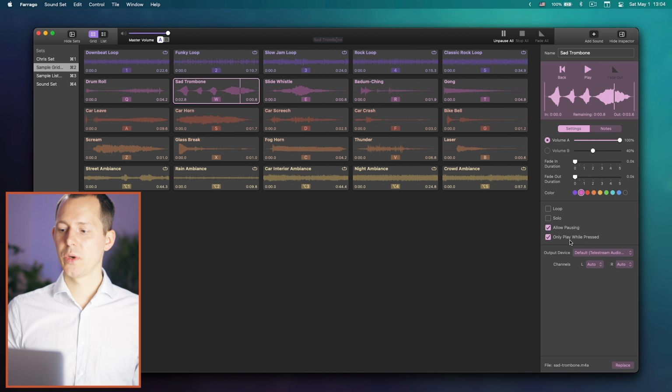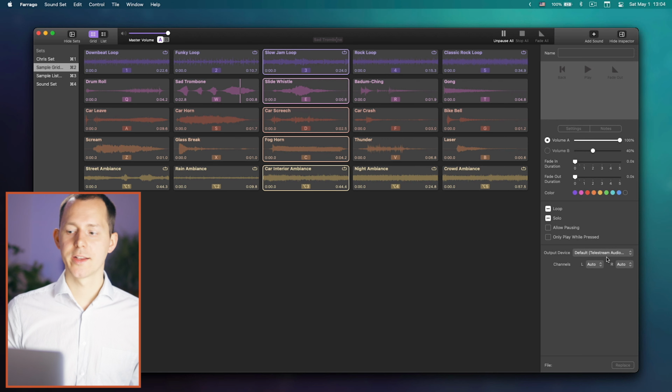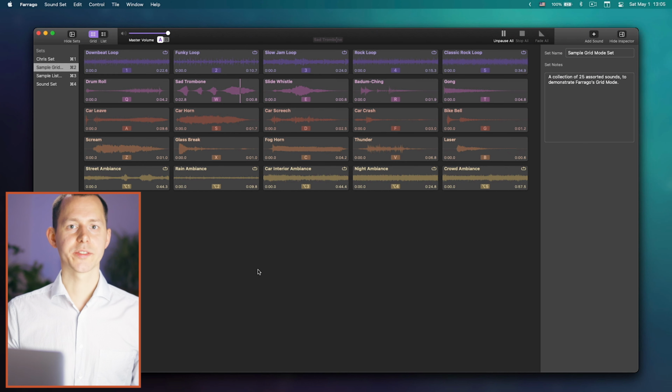And now lastly, we also have the output settings for this particular sound. So you can actually change that based on the different sounds that you're working with, and you can do so even with multiple sounds selected. So you can actually choose which output device should have these sounds and where they should be sent. But that's a topic that I will also cover toward the end of the video in terms of the output, because we have to talk about how that works in cooperation with other programs and output devices.